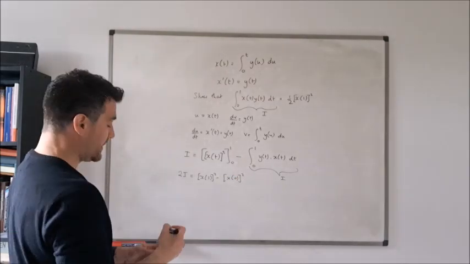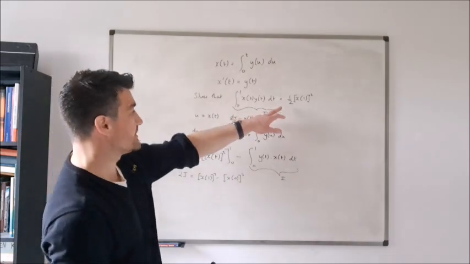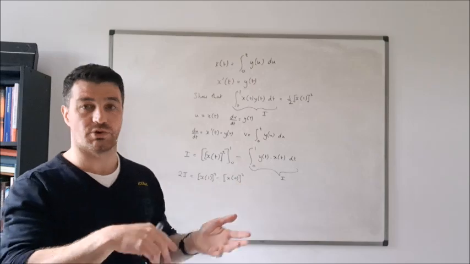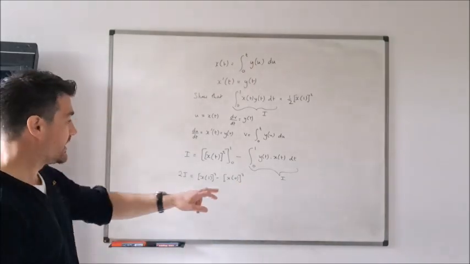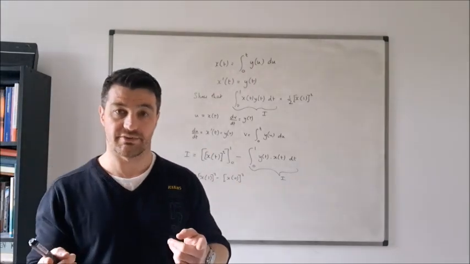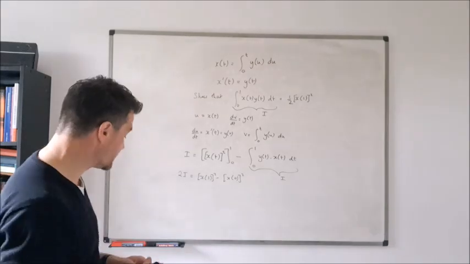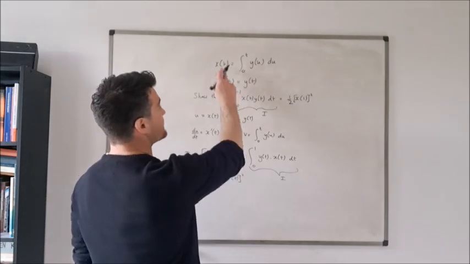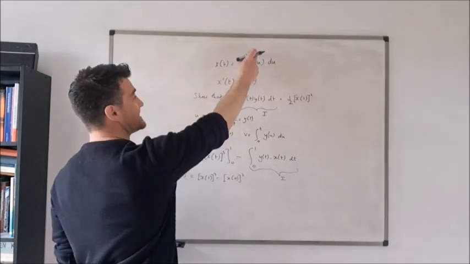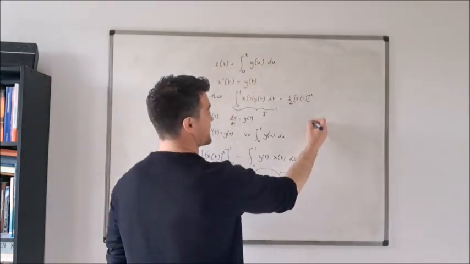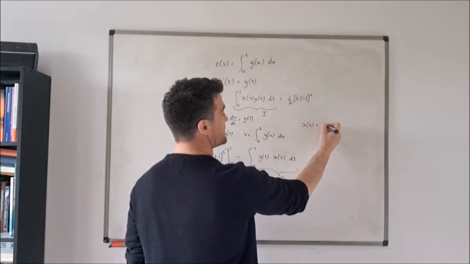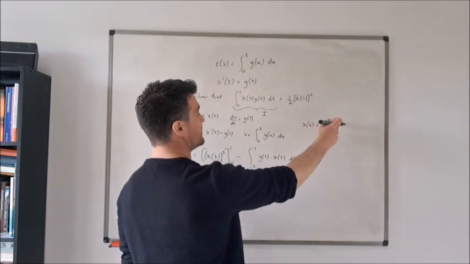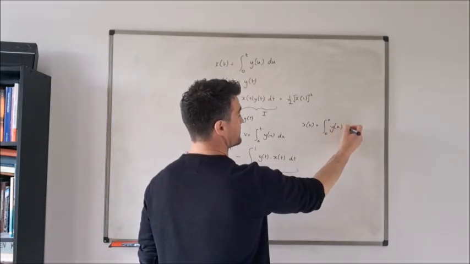Okay, but we need to show that this integral I is equal to a half. Well, we've got the half of just x1 squared, not x1 squared minus x0 squared. But here I've got to look at the properties of integrals. I've got to understand the properties of integrals. Because if I look up at this, x of t is the integral from 0 to t of y of u du. So that means that x of 0 is going to be equal to, and this looks quite unusual to me, the integral from 0 to 0 of y of u du.